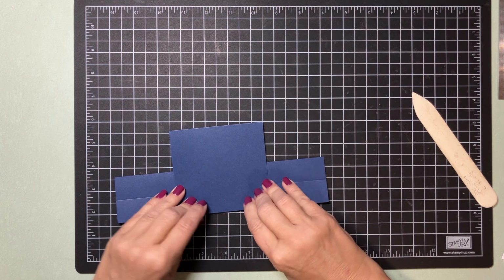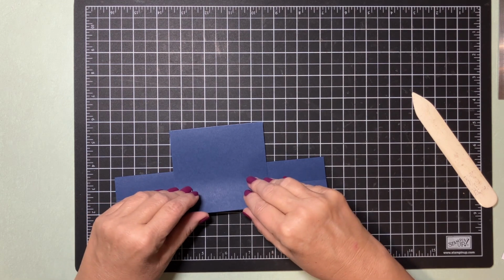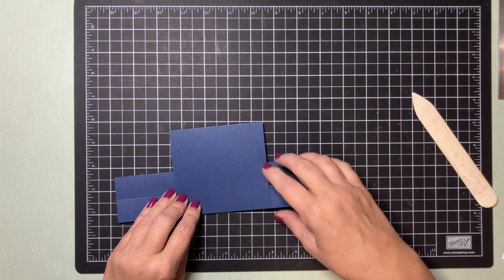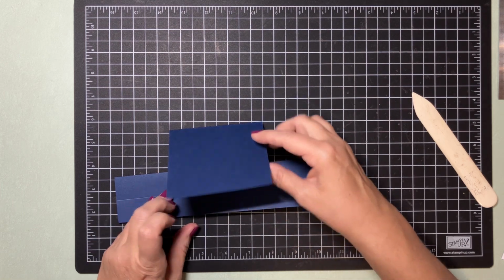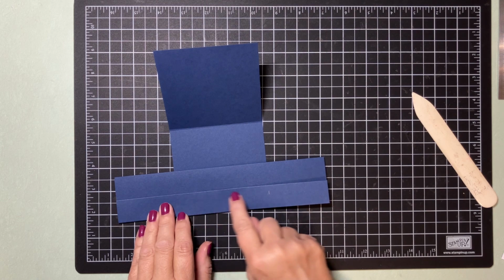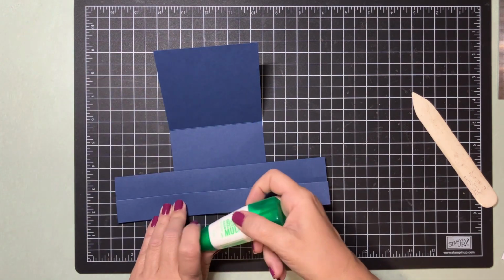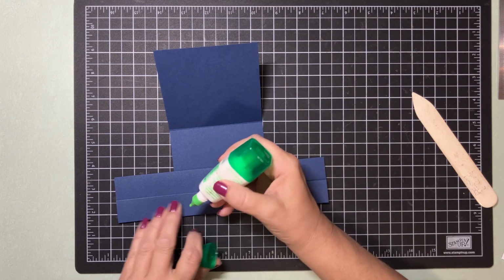So we're going to add some glue. You want to make sure when you glue it or tape it, whatever you choose, that you are flush with the bottom here. So I'm going to go ahead and do this. Put the glue right in between those two little lines so you don't have glue outside of it.